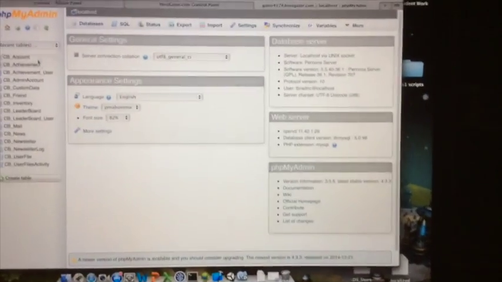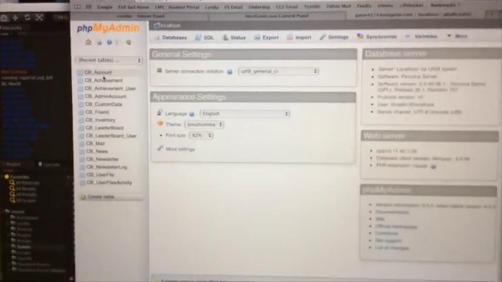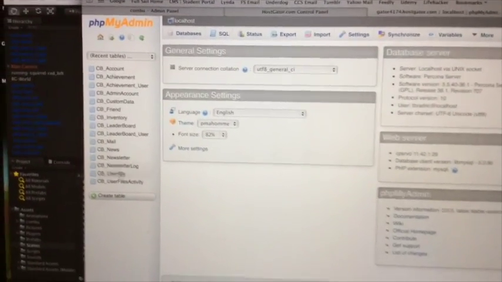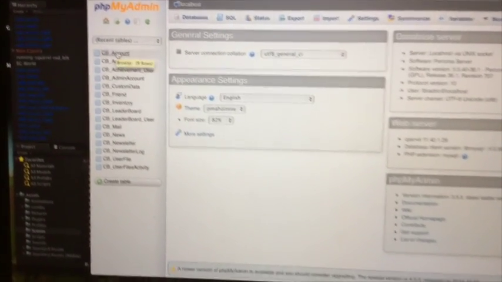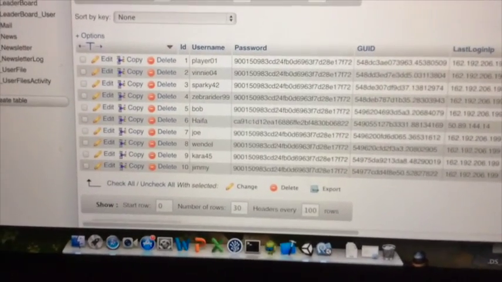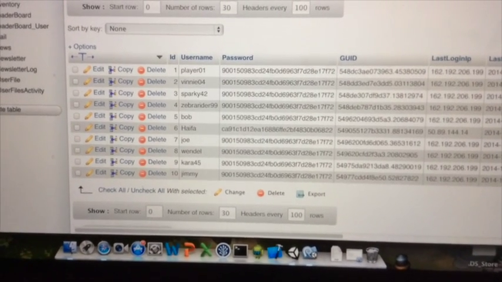And here's a look at the MySQL database. You see all of the different types of pieces of information that Kombu will provide for you. We can also go and look at the accounts there, and we can see the usernames as well in the database. And Jimmy's all the way down there at the bottom. Okay, so we'll just minimize that and get back to the mobile device.